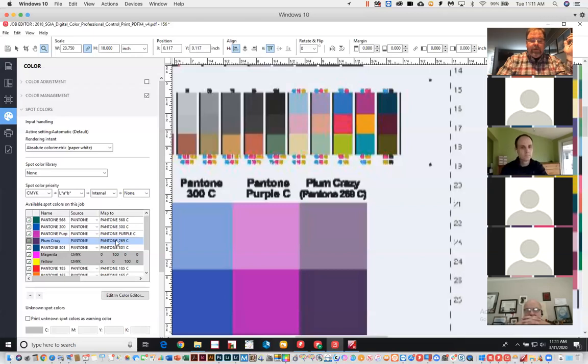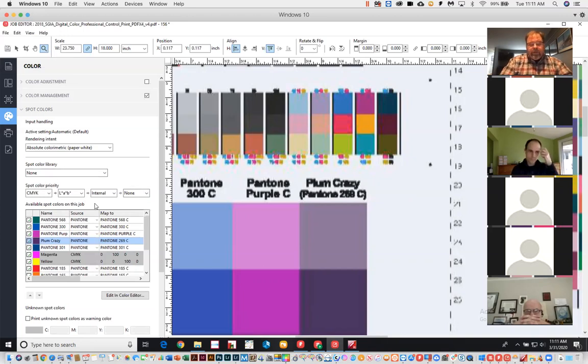Now, if you have a custom color for that, you could simply choose LAB, type in the LAB target values for that color, and it would use that. But we've actually repurposed that to the Pantone library. So now that I've set that to Pantone 269C, it will use the LAB target values from the internal library that's included in EFI. So that should explain how the search priority works so that you can override colors.